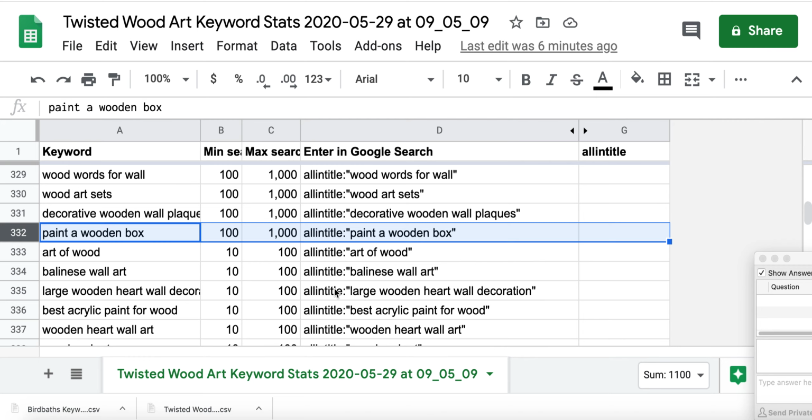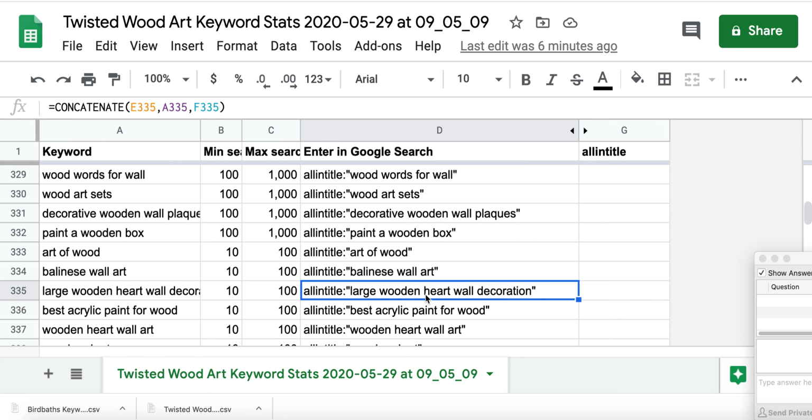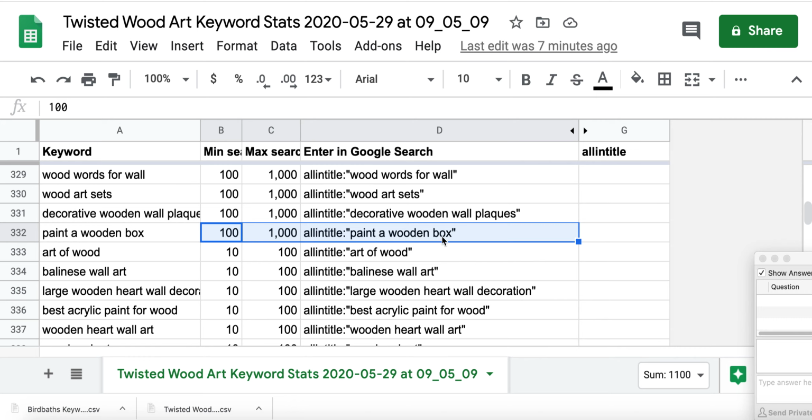Now you might find down here that there's a phrase that is very, very relevant to our product, like this right here, large wooden heart wall decoration. That is a buyer motivated phrase. That is a very specific phrase, and if you have a product that meets that phrase, we want to use that phrase. Even though there's only somewhere between 10 to 100 searches a month on it, we want to use that phrase, okay? But only for real valuable, real specific phrases are we going to do this if there are only 10 to 100 searches. Otherwise, we're going to focus on these first. That gives us 300 plus phrases. That's 300 pages on our site. That's plenty to target to have some good content.